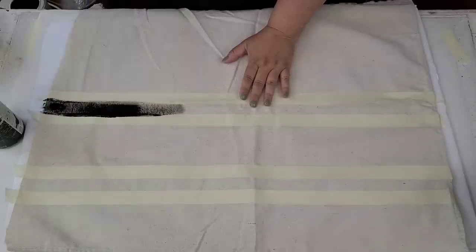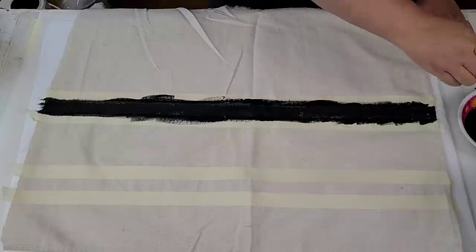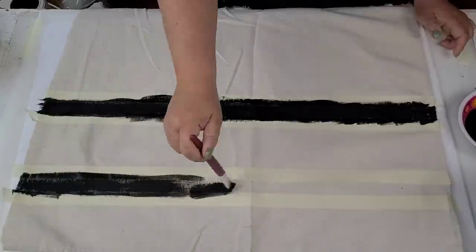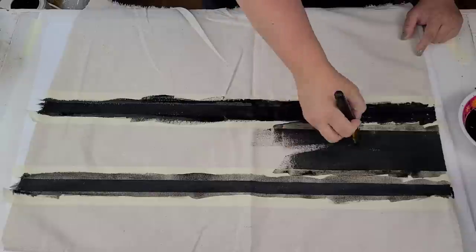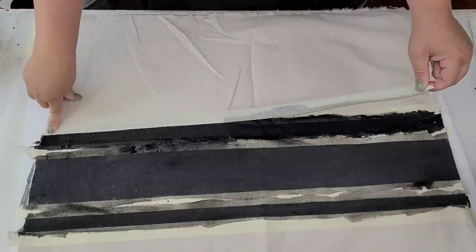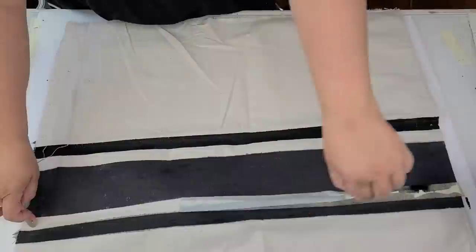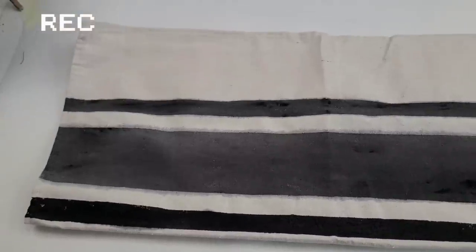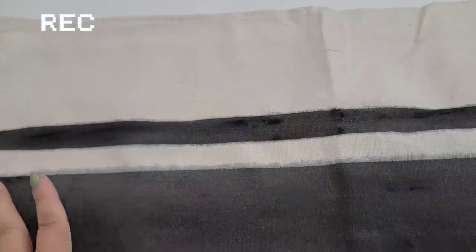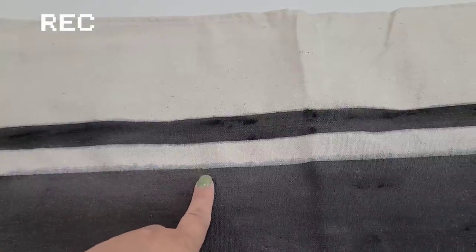For the paint color I'm using Waverly chalk paint in the ink. I started using it straight out of the bottle, but it was taking forever because it's so thick. So I decided to water it down, which worked awesome. Then I removed the tape — the first stripe with the thick paint gave crisp, perfect lines, but the watered-down one had a lot of bleed through. So I got a ton of bleed through and I had a feeling it would happen. I guess I just had hope. The one I used regular paint without watering down looked pretty sharp, so I'm going to do it all over again.